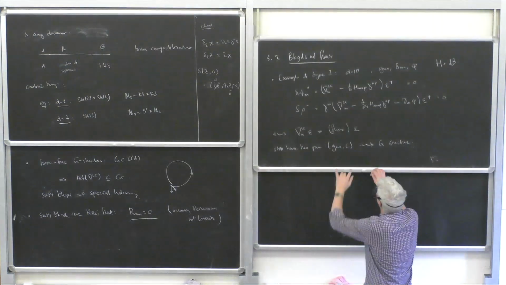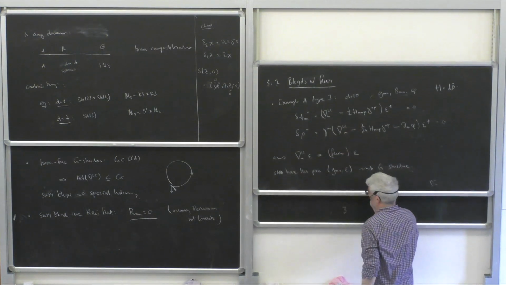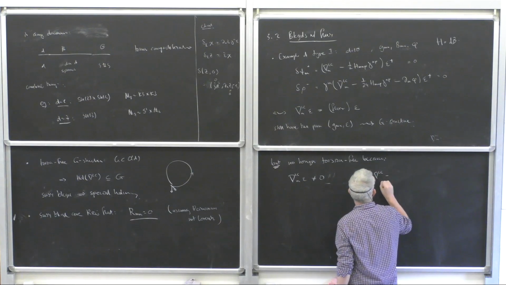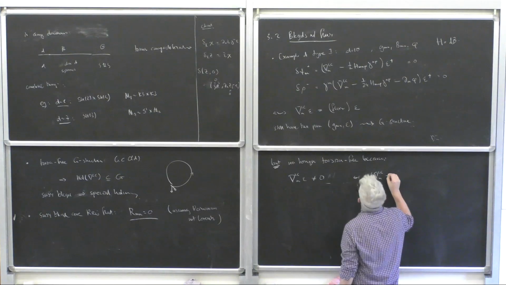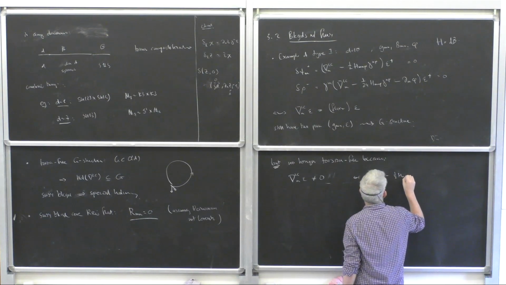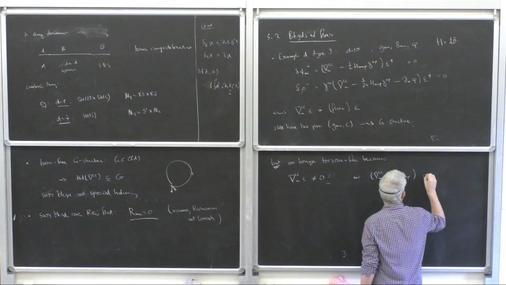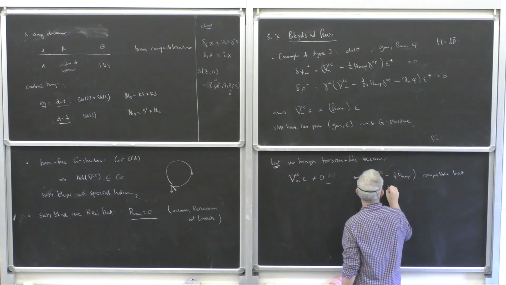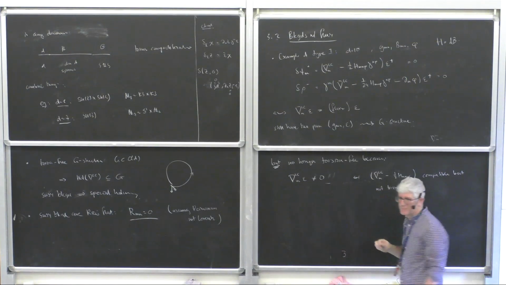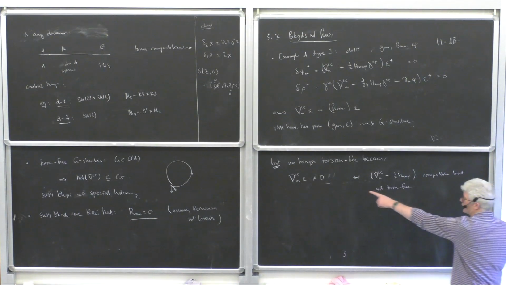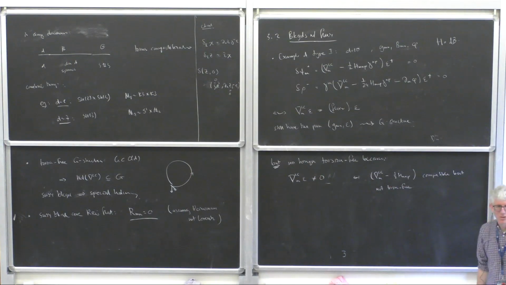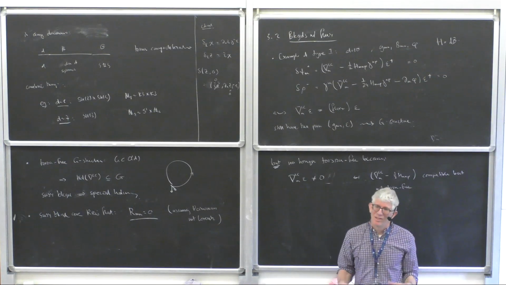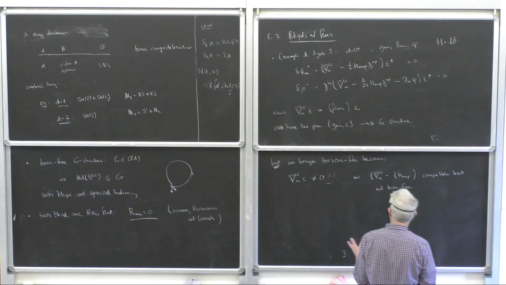So another way of saying it is that this connection is compatible, or equivalently, this connection is compatible, but not torsion-free. So I could either think of this connection, those two statements become the same because the group is a subgroup of G. But basically I have something that's no longer torsion-free. So I can still sort of do the analysis.